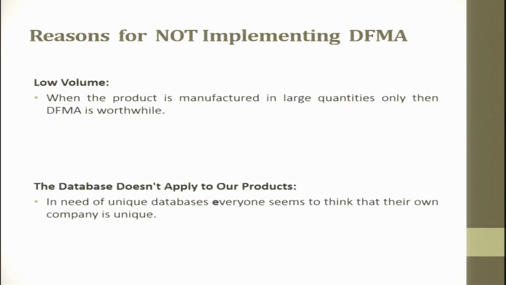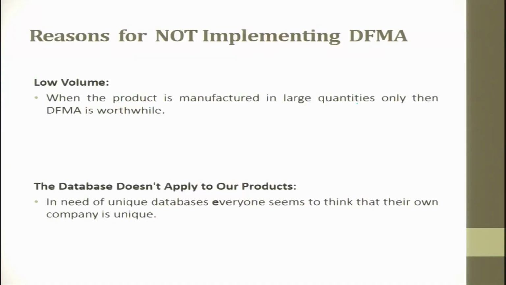If the production volume is low, then also people do not prefer going for DFMA, because DFMA needs a critical batch size in terms of numbers. When the product is manufactured in large quantities only, then DFMA is worthwhile. The database does not apply to our product. In need of a unique database, everyone seems to think that their own company is unique. So, this is the other thing which companies do not apply DFMA.